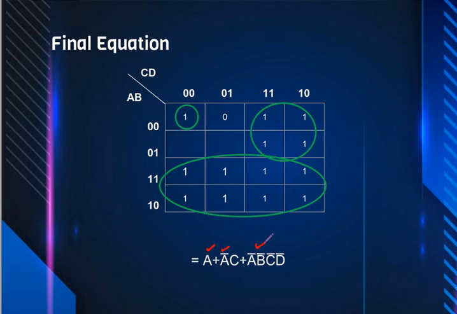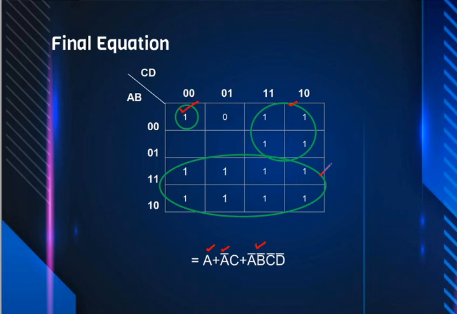So in this lecture we did this example. From this example we covered the 3 rules. The first rule was groups may not contain 0. So that's why we take only the single 1. The second rule was we can group 1, 2, 4 or n number of cells. So we take 1 also, we take 4 also, we take 8 also. What was the third? Each group should be as large as possible. So the biggest group in this example was 8 cells.